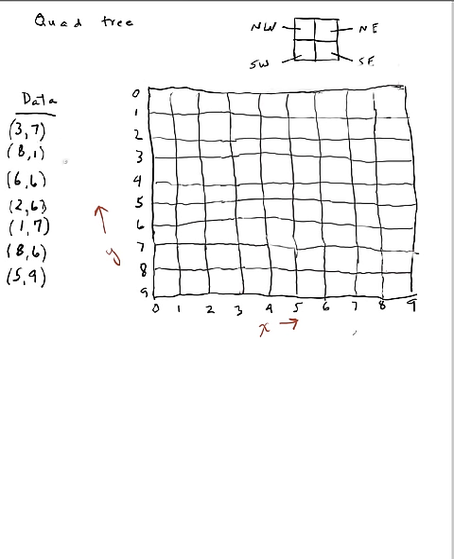Let's go ahead and start inserting so you can see what I'm talking about. My first data item to insert is (3, 7), so x is 3, y is 7 — here's my (3,7) point right here. This (3,7) is being inserted into an empty root, so it'll be the first node I enter into my quad tree. What this (3,7) does is divide the available space into four quadrants — that's where the name 'quad' comes from. Those quadrants are identified as northeast, southeast, southwest, and northwest of the point just inserted, and these will be the four children of that data value.